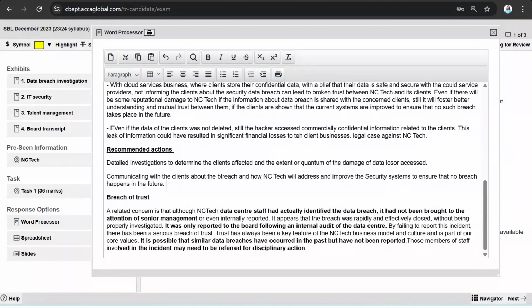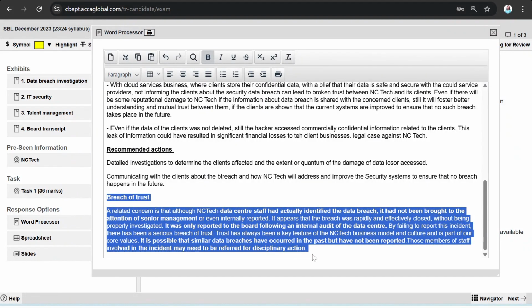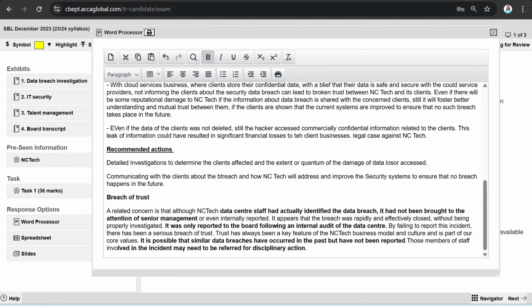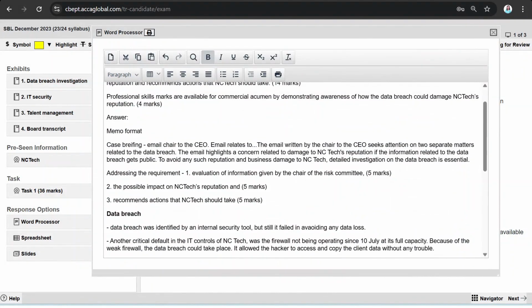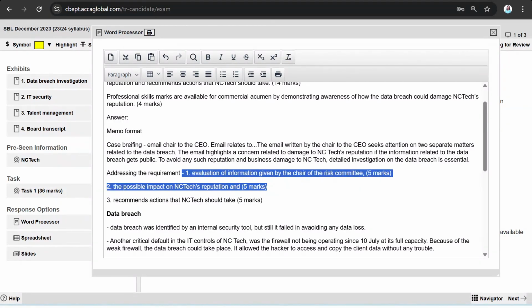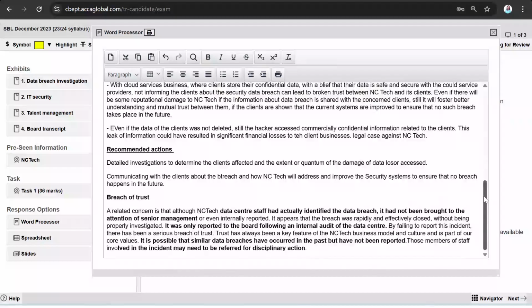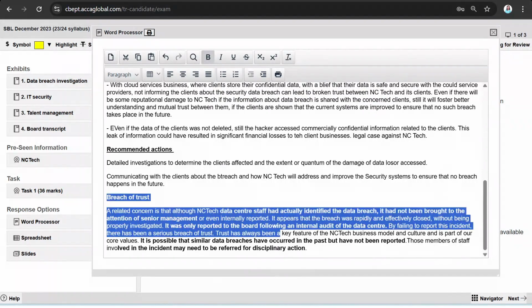Now, in the email here, we were talking about breach of trust also, breach of trust within the organization. So here we need to talk about what? Evaluation of information. And then the reputation we have clubbed in between. So separately we could not do it as a separate head and discuss 5 points on it. We have clubbed these two together. Now let us talk about the breach of trust matter.